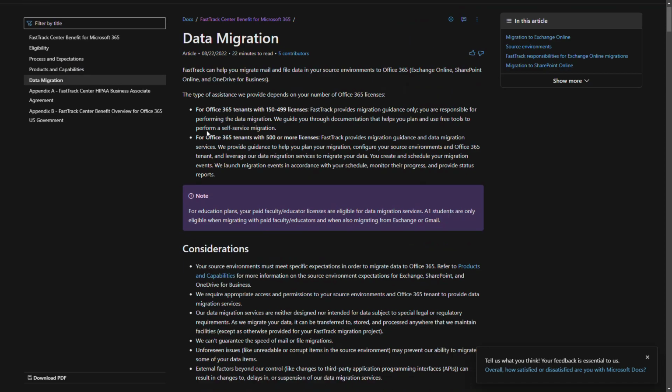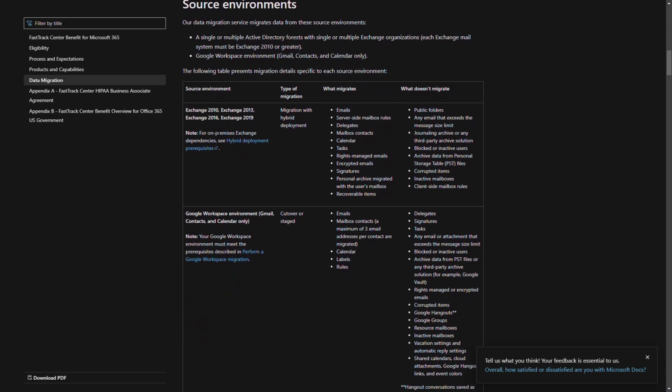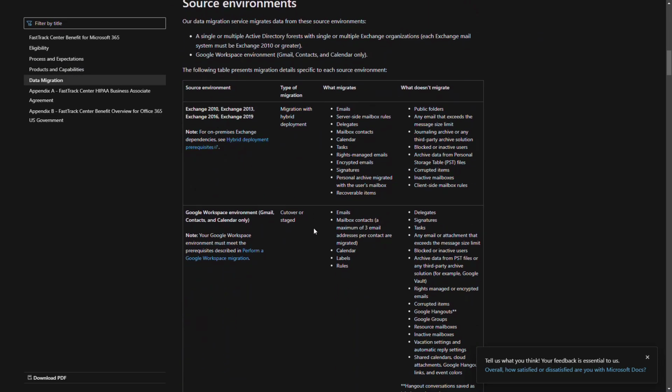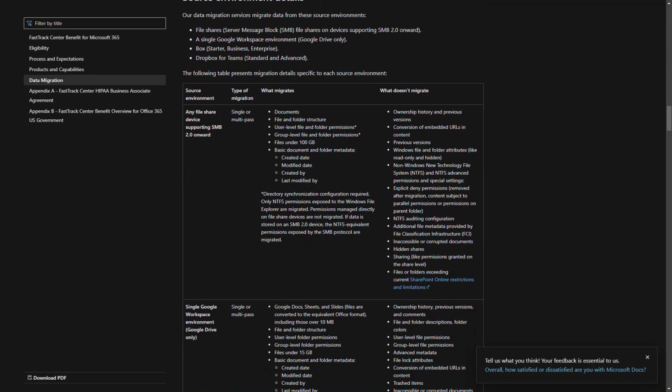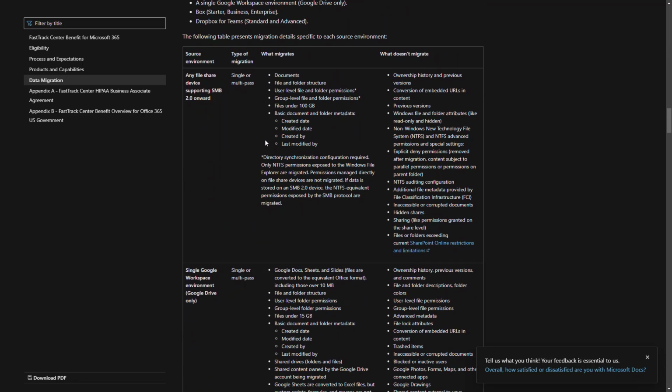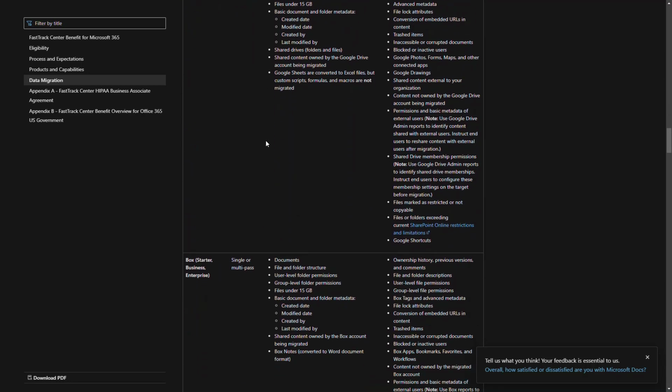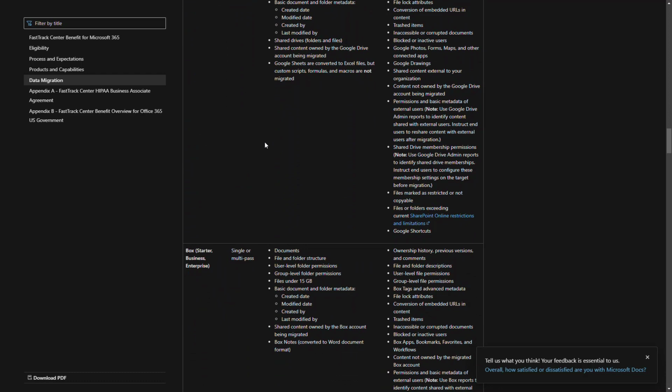Especially if you go to the migration, you will find here exact information on how the migration looks, what source environment could be supported, and the same for the information about data migration. Of course, you can see these are quite detailed documents that describe in a quite formal way how FastTrack works, what the requirements are and what the scope of the service is. What I would recommend, if you want, is to review that.